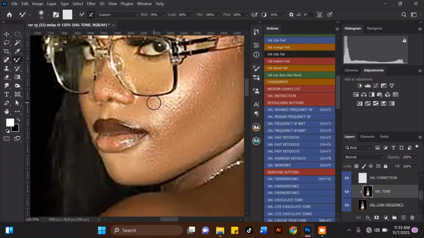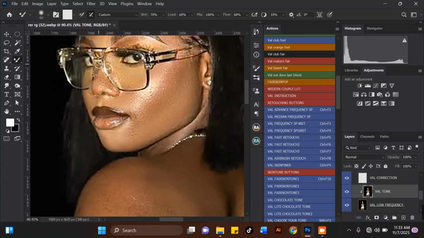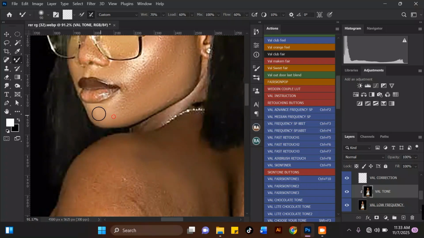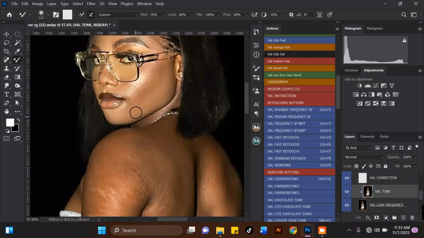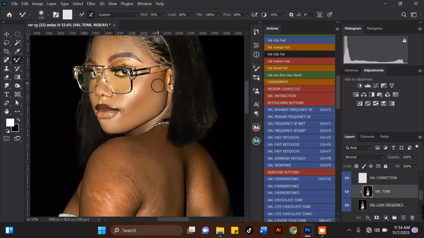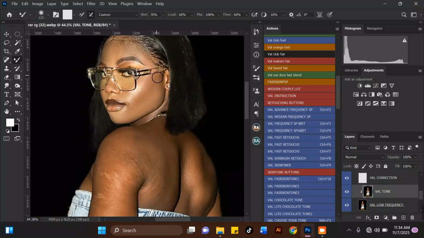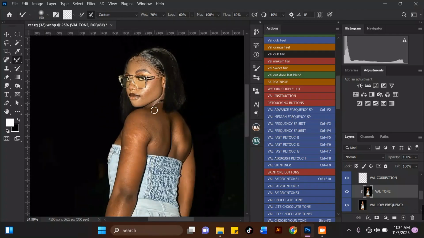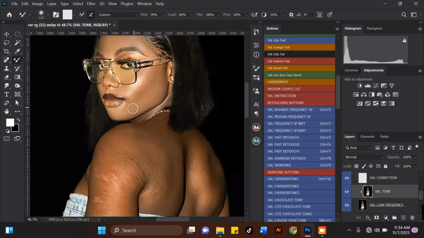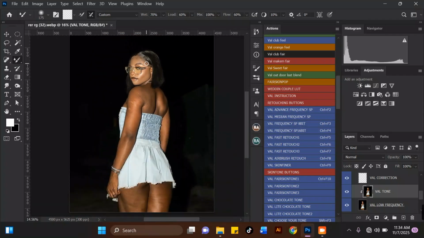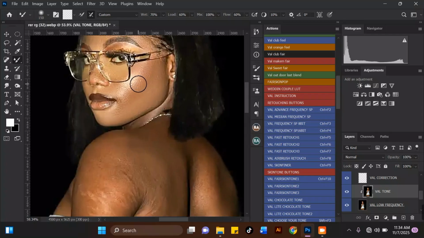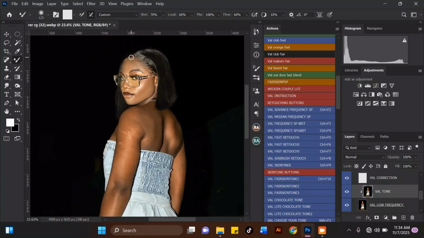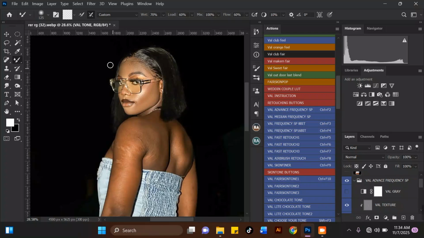Let's focus on retouching this picture. Okay, and when you are retouching any picture, always check your before and after, so you will know if you are getting it right or wrong.